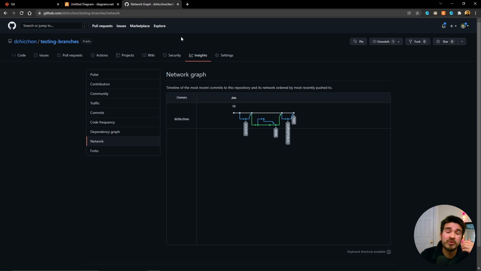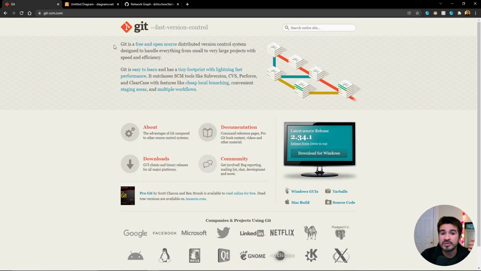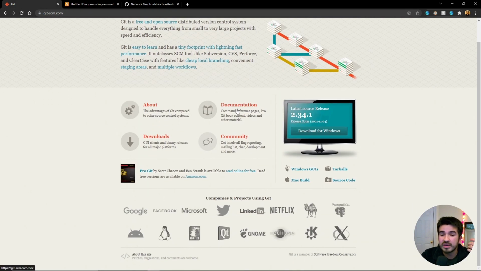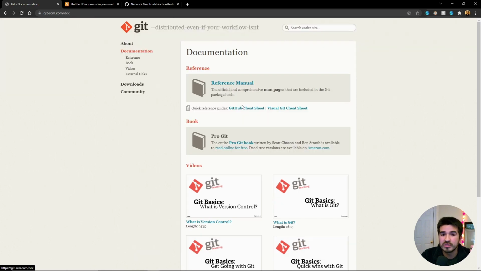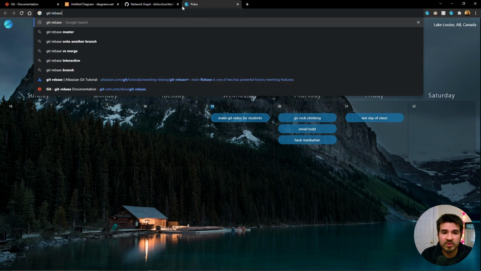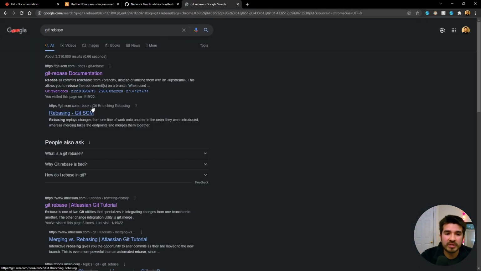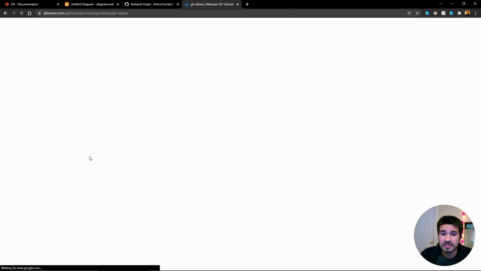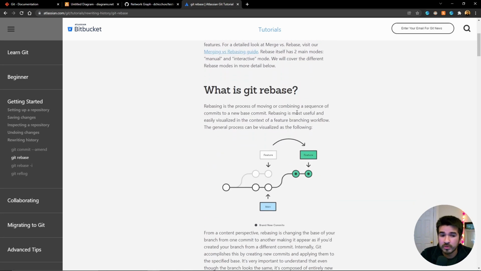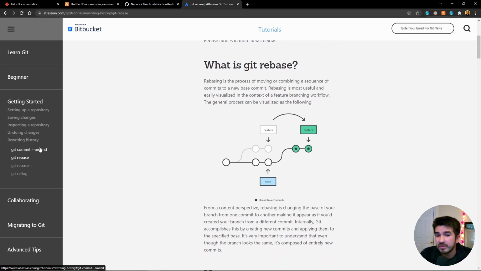I would highly recommend that you go to the Git documentation. Again, there's plenty of documentation here to learn about other systems. For instance, one that you should look up after this video is how to do git rebase. If you look that up, I would recommend the Atlassian Git tutorial. It's very cool. There's git rebase, and they tell you how to do a lot of stuff there. In addition to that, that's really about it. Go ahead and look into that one.